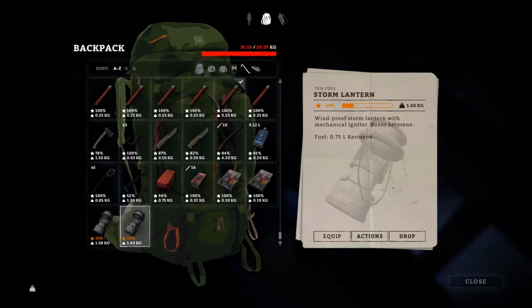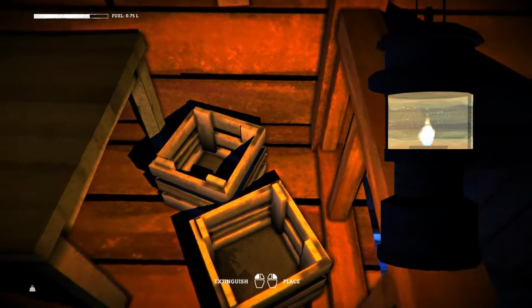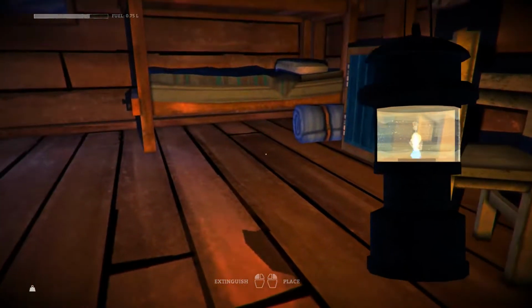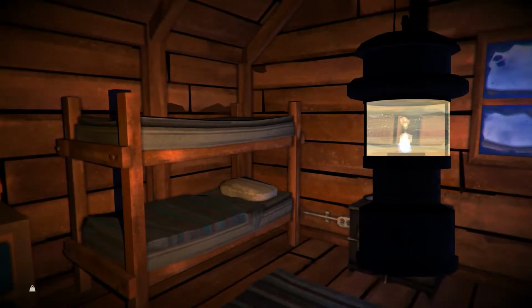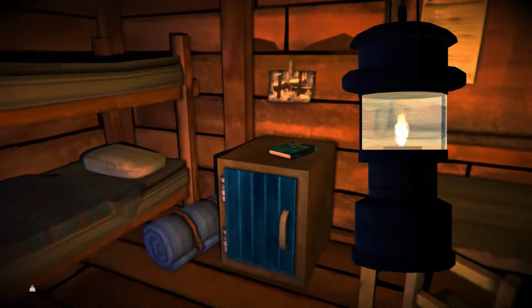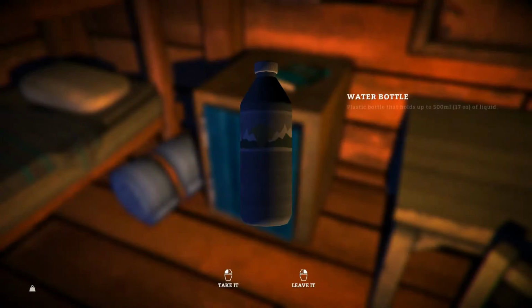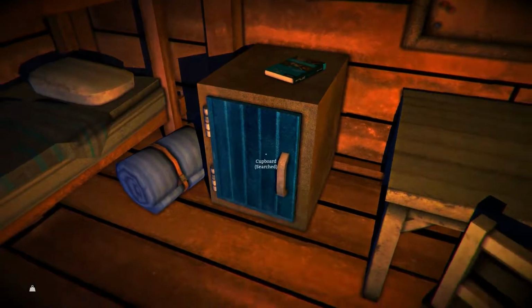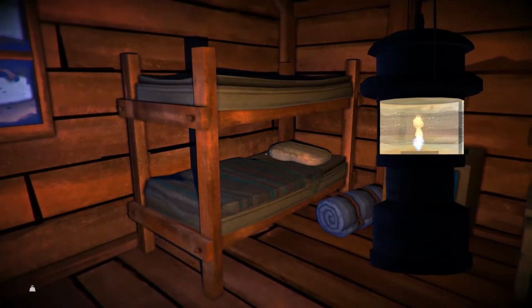It's always a good idea to use the lantern, just to double check around, because it's so easy to miss stuff, as it is completely randomized where it appears. And I like that, I think that's fantastic. What have we here? I've got work boots, water. Okay, that means we don't need to do a fire at all. It's a bedroll, really bad condition, let's just leave it.